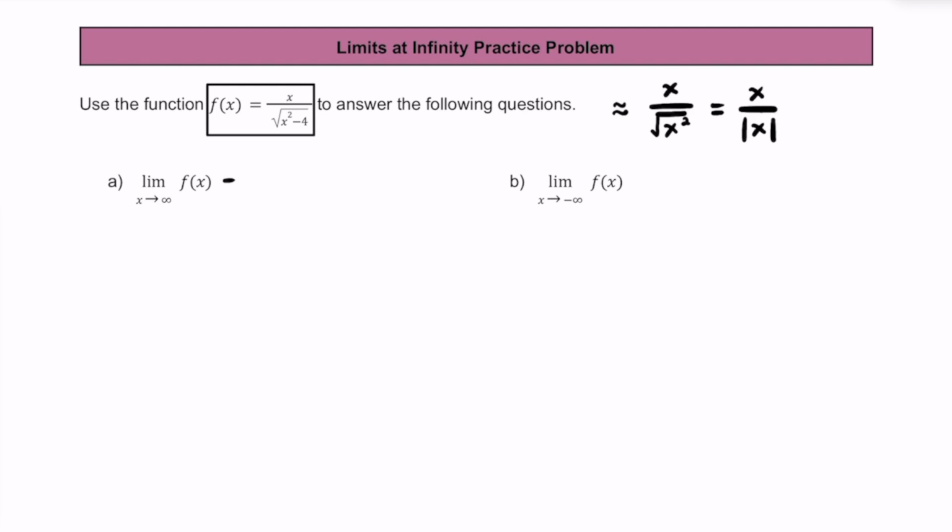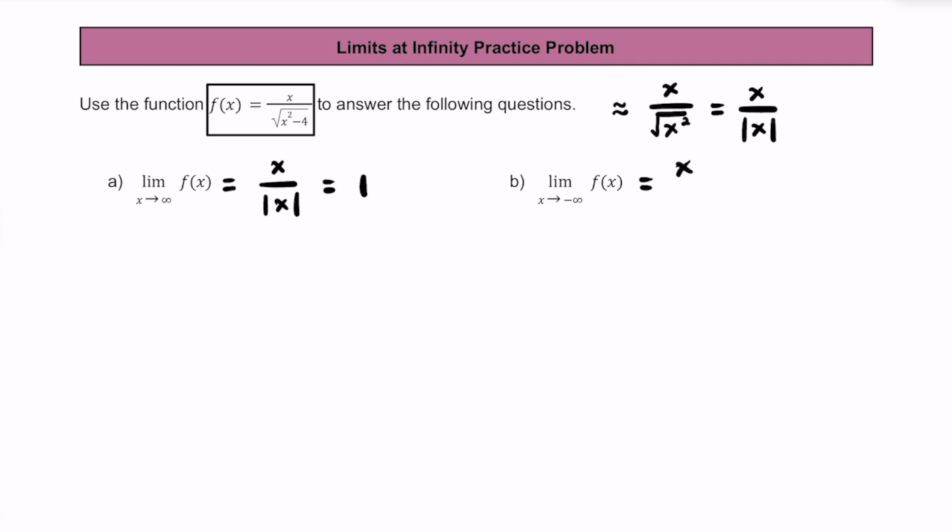And so, if you take a look at this first limit as x approaches positive infinity of f of x, we can think about this as the more simplified function of x over the absolute value of x, because it's going to behave essentially the same way. If x is a really, really large number over the absolute value of that same number, you're just going to get a large number over itself, and that's just going to equal +1.